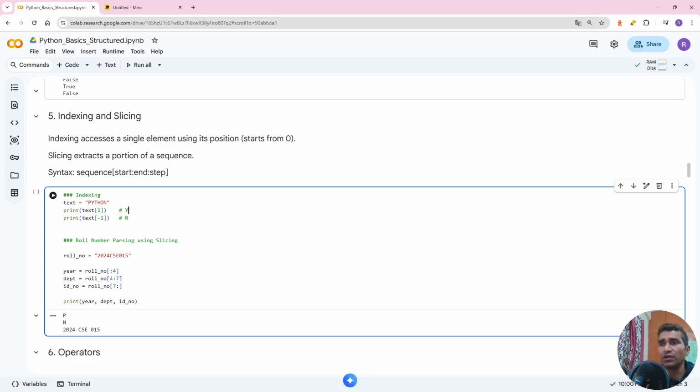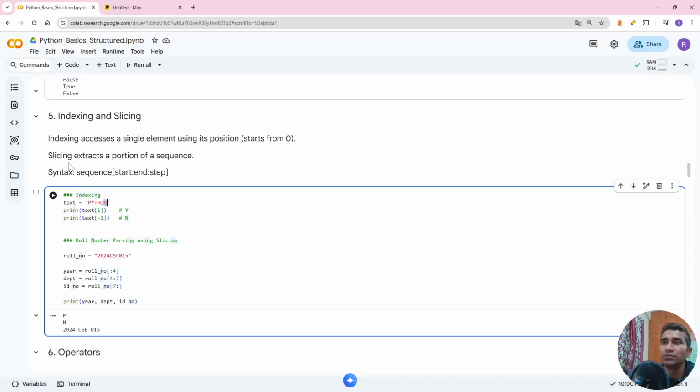Now you might be wondering, all I understood from 0 to 5, I understood. What is this -1? So -1 is nothing but reverse indexing also, right? So if you want to take out the last character, you don't want to count how many indexes, you don't want to traverse or iterate through the string length and all, right? So you just want to see what is the last character. You just give -1 and it will return the last character of the string. So it will return n here.